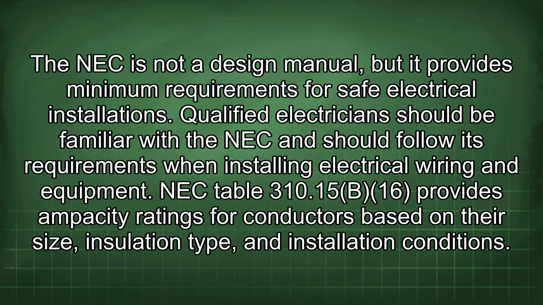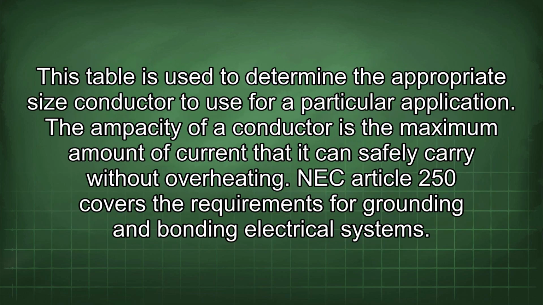NEC Table 310.15(B)(16) provides ampacity ratings for conductors based on their size, insulation type, and installation conditions. This table is used to determine the appropriate size conductor to use for a particular application. The ampacity of a conductor is the maximum amount of current that it can safely carry without overheating.